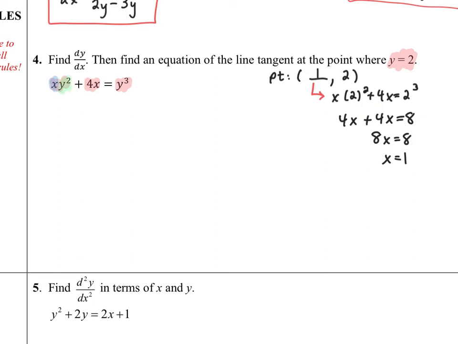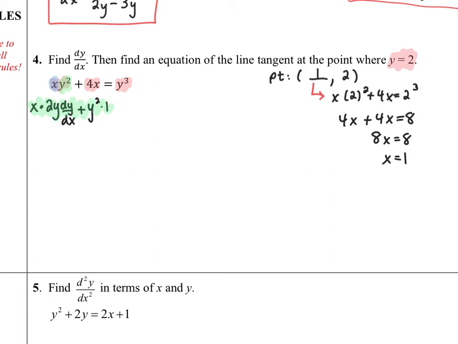And I have to remember to use that chain rule when I go to do the derivative of the y squared part. So here is first times derivative of the second, and again take the derivative of the outside, that's the 2, leave the inside alone, that's the y, times derivative of the inside, that's your dy dx. So there's first times derivative of the second, plus the second times derivative of the first. So what I've gotten so far is just the derivative of the first term.